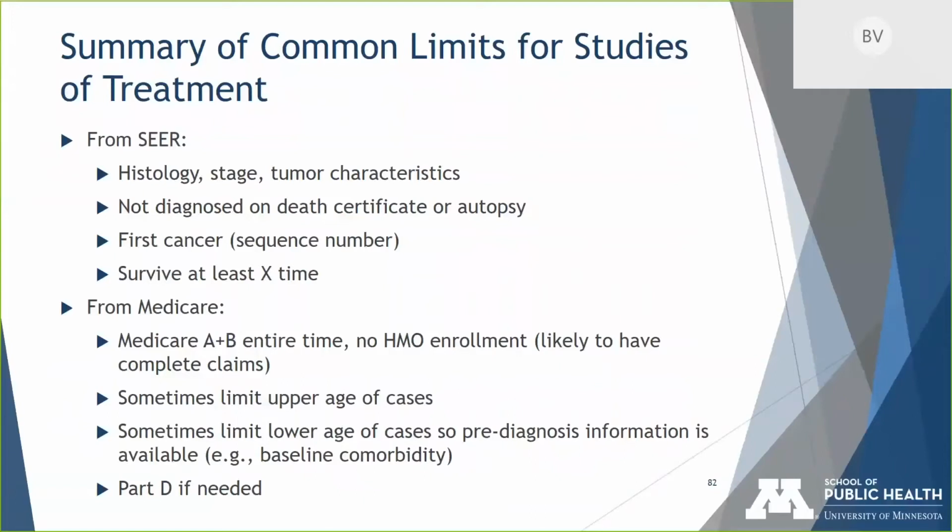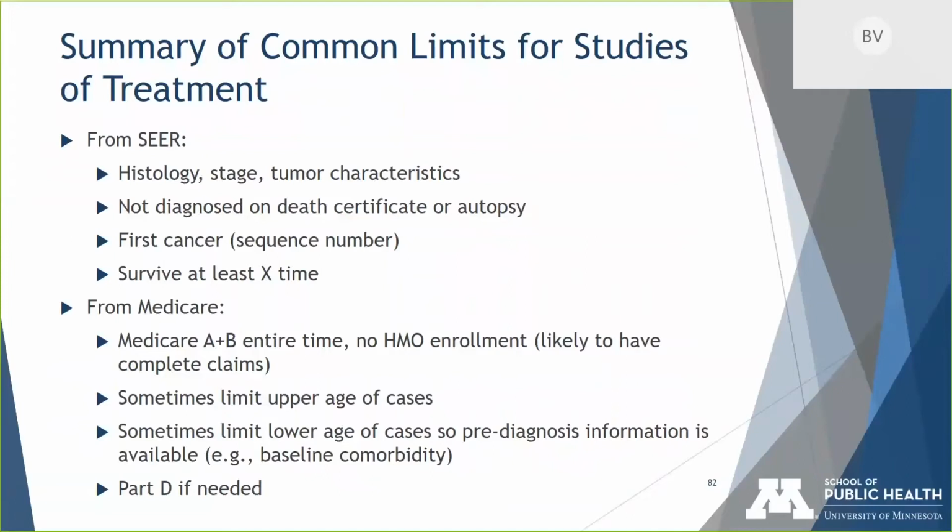On the Medicare side, we just talked through all of the different coverage requirements that you might want to consider, but most often we want to require both parts A and B for your entire study time. So this means that if you want to look a year back from the time of diagnosis, you want to require A and B for that year prior as well. And we don't want managed care or HMO enrollment at any point in time, because even if you have 1 month where they were enrolled in managed care, maybe out of a 2-year period, you still are not going to really know what happened that month, and you're going to have a gap there.